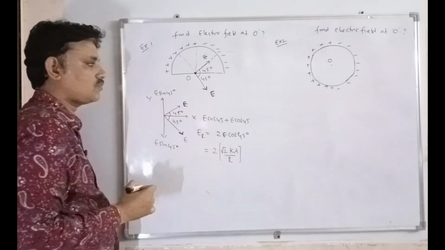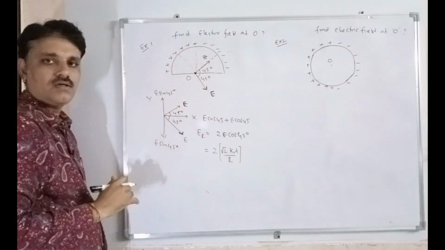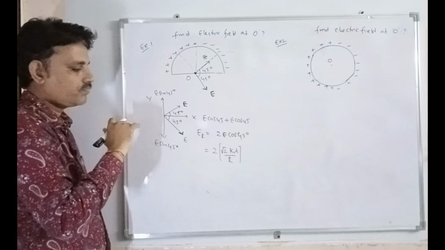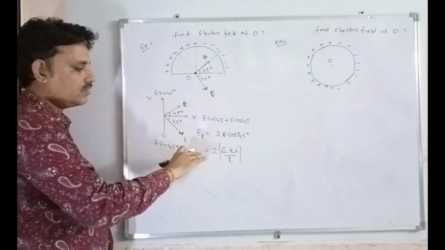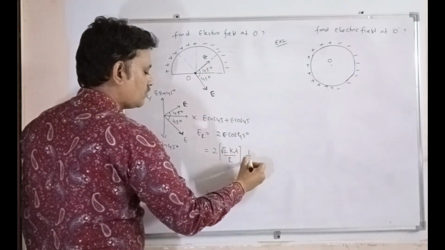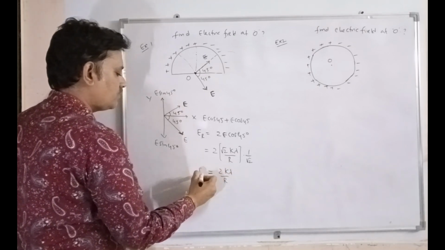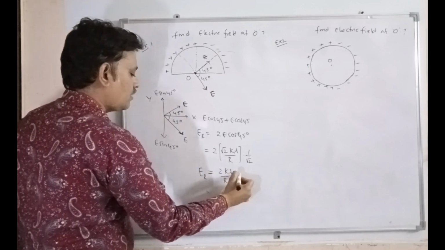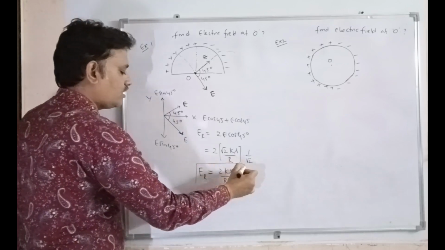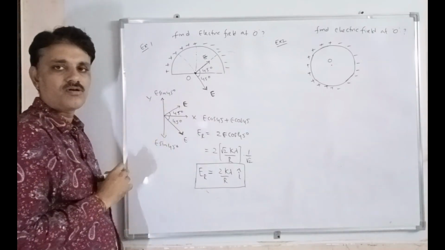Actually, the positive is a quadrant and the negative is a quadrant, so with respect to the quadrant we take electric field E. The electric field with respect to a quadrant of the arc is root 2 k lambda by r, into cos 45, which is 1 by root 2. So finally 2 k lambda by r is the resultant electric field along the direction of x. So 2 k lambda by r into i cap is the result of the given problem.